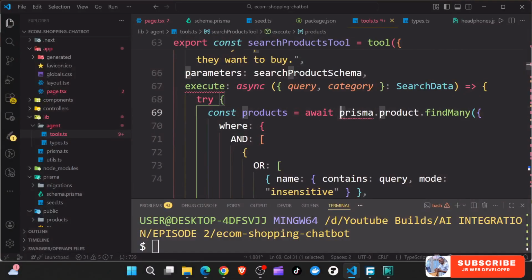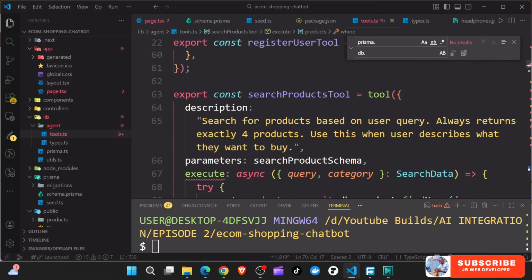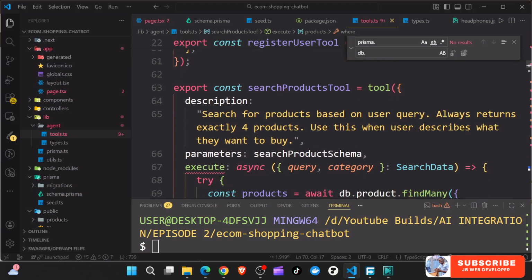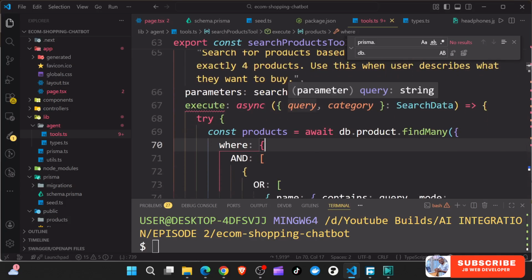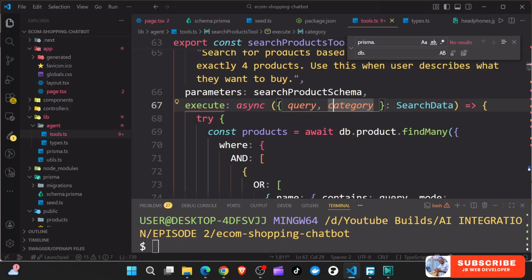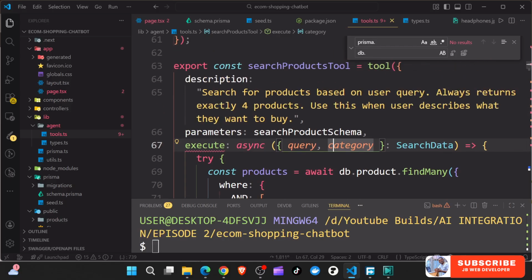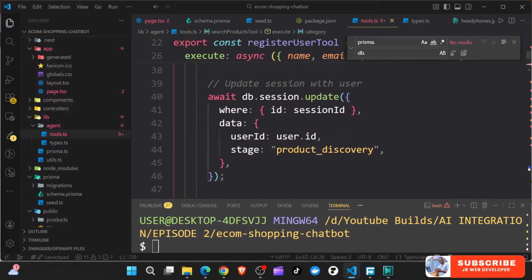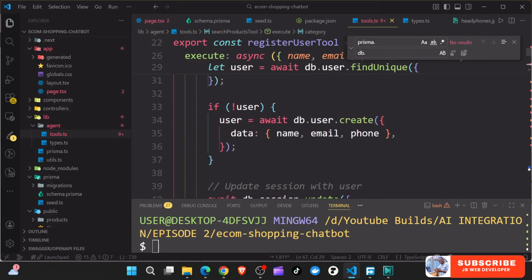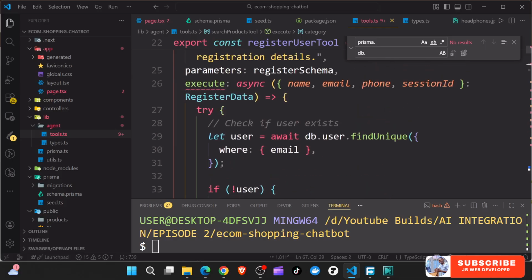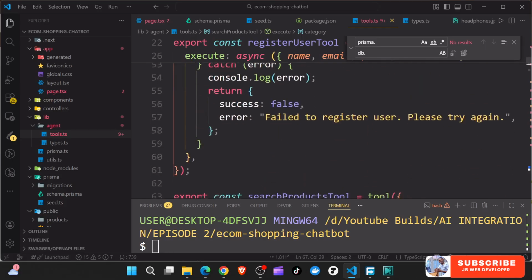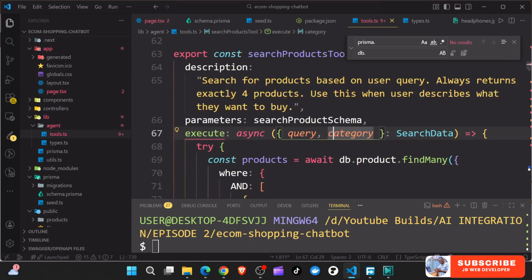Okay, and wherever there is this, just going to put db dot. Okay, so we have also the query, which is a string, and category, which is a string or undefined. Maybe it's because of the user ID. Okay, let me just, we shall fix this.